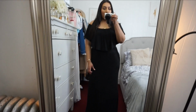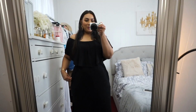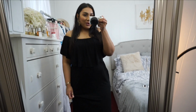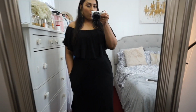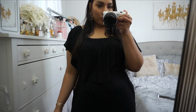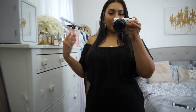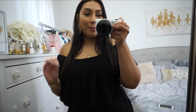Next up is a staple black dress. I just showed you a staple white dress for spring and summer, and you can never go wrong with the black dress. You can always find room in your closet for a black dress because it is classic. I really like this one because it is a lightweight material, so perfect again for the warmer weather. I love this detail here, this off-the-shoulder top. You can also put it up on your shoulder and wear it like that, but I personally like the off-the-shoulder look a little bit better because I like the way it flows. This dress comes in a bunch of colors.